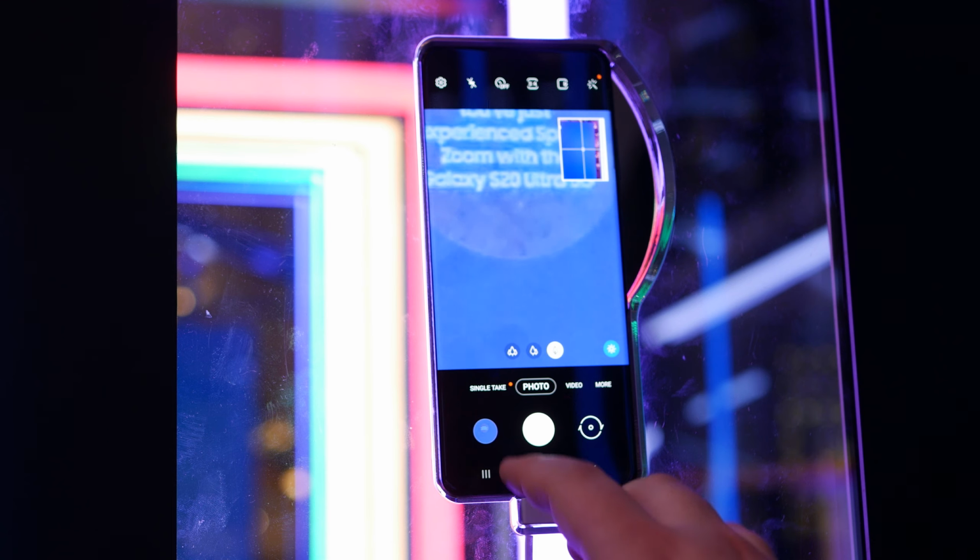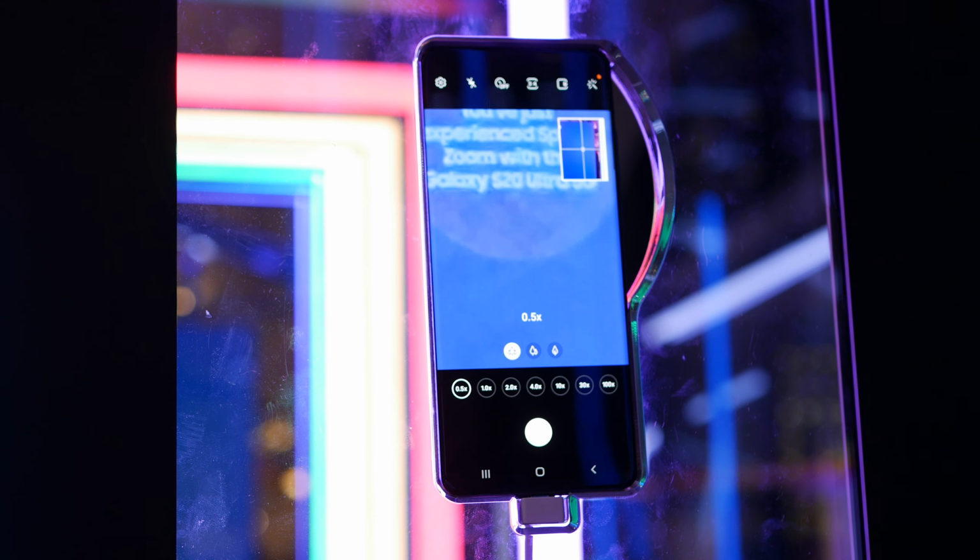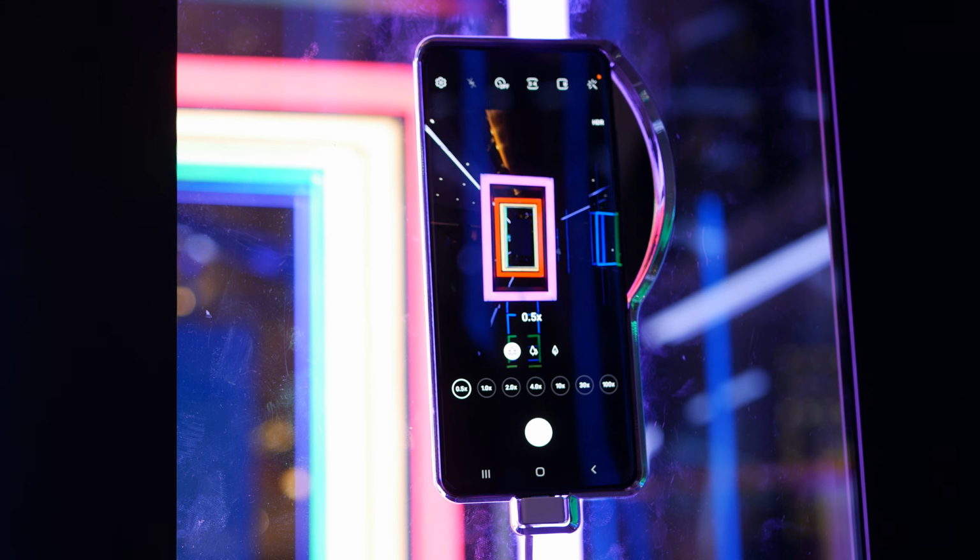The 108 megapixels, the 100 times zoom, and the 5000 milliamp hour battery. This phone is very much all the bleeding edge tech you can pour into one device. Even if the 45 watt charging isn't exactly the fastest in the world, it still gets you from 0 to 100 in just over an hour. And that's incredible on a 5000 milliamp hour battery.